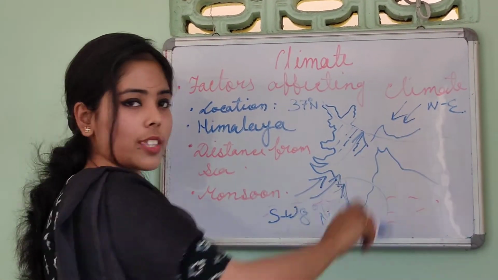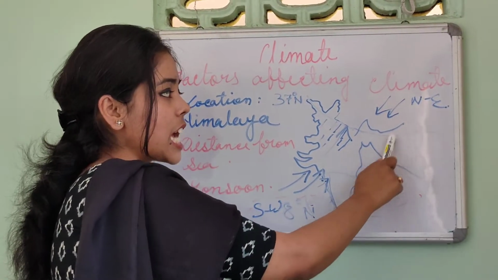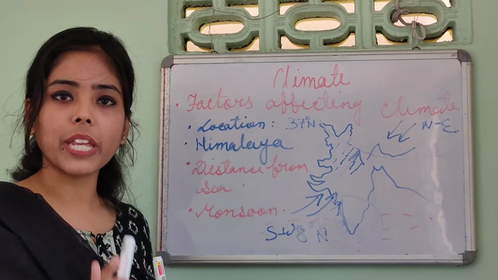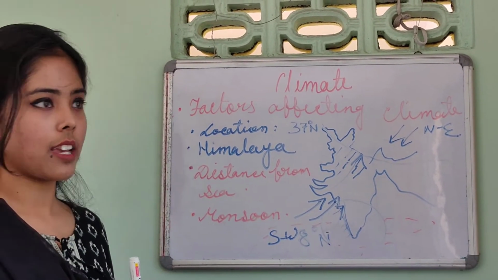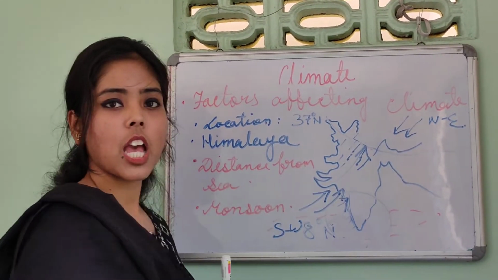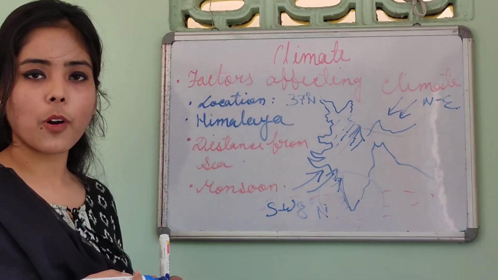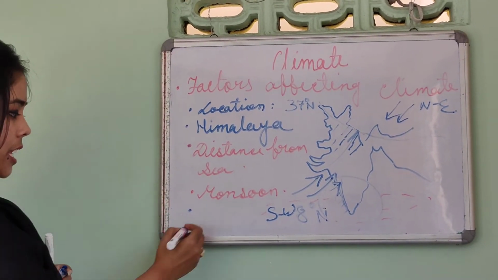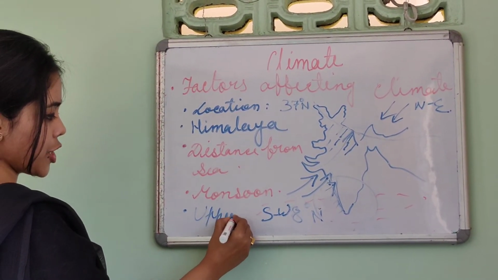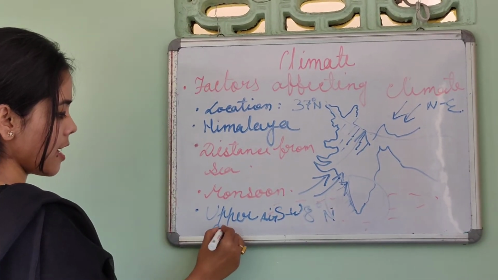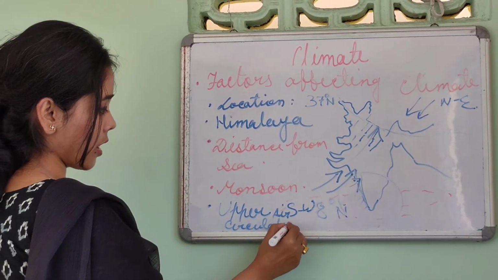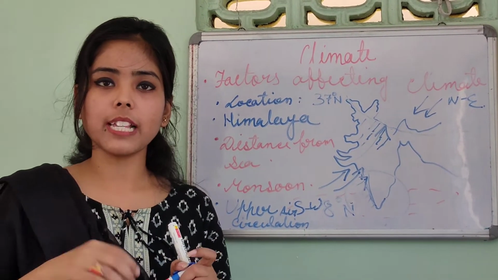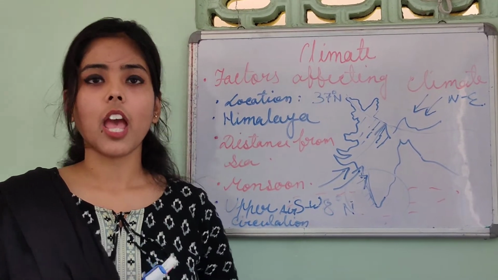But what about this northeast? Northeast is coming from the dry land mass. That's why this wind cannot bring any type of moisture with it. That's why when this wind comes, no rainfall or very scanty amount of rainfall occurs over India. After that, another important factor is upper air circulation. Upper air circulation. It is very important. Okay. Upper air circulation means in the upper atmosphere some changes occur. Okay. Why?